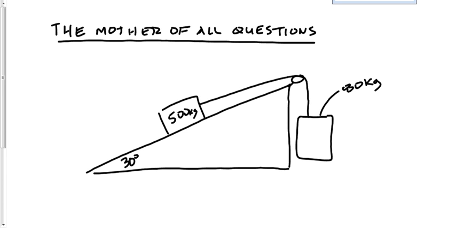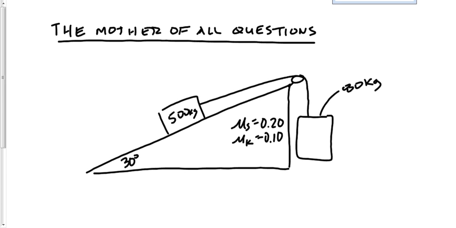That doesn't look too bad, does it? Okay, this is going to make it a little bit harder than anything you've done so far. There is a coefficient of static friction of 0.20. There is a coefficient of kinetic friction of 0.10. So you're going to have to figure out whether it moves or not to determine which type of friction we have, static or kinetic friction.